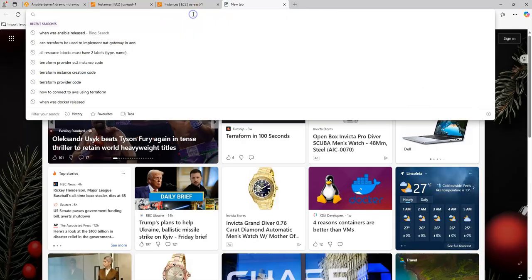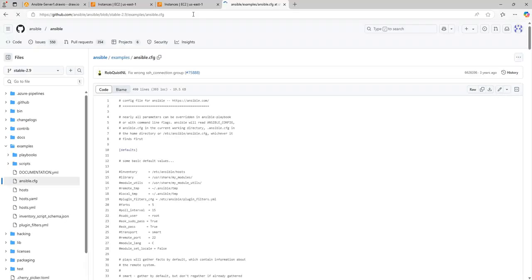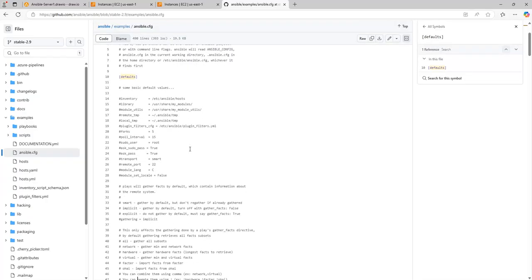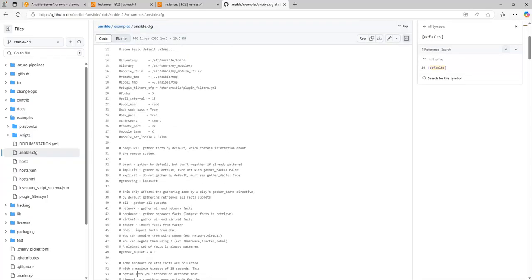So let me just paste it here and let's see. Okay. Let me just copy this. I'm going to copy it. I want to see the config file. Okay, so module set local to false, true.